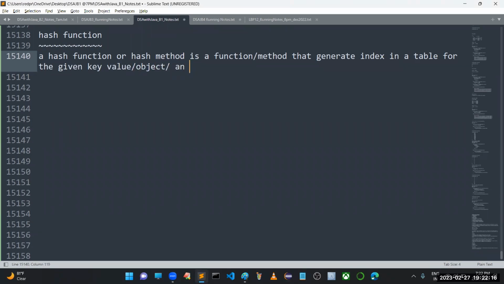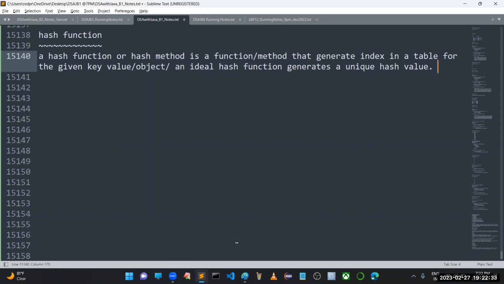Sir, an ideal hash function generates a unique hash code.